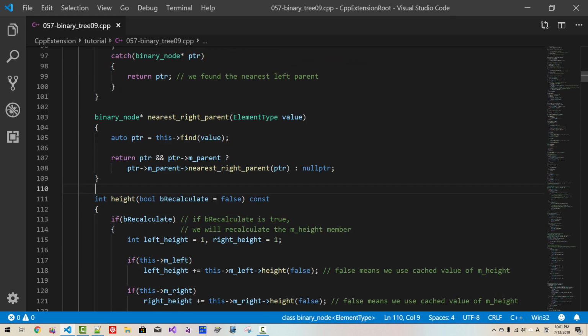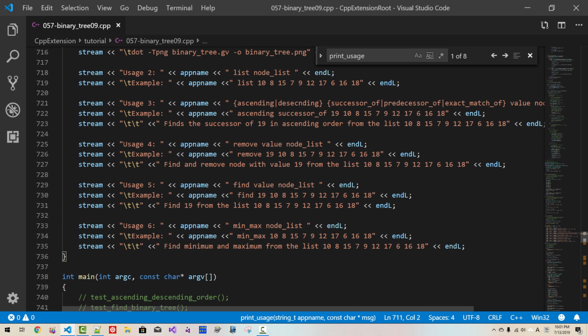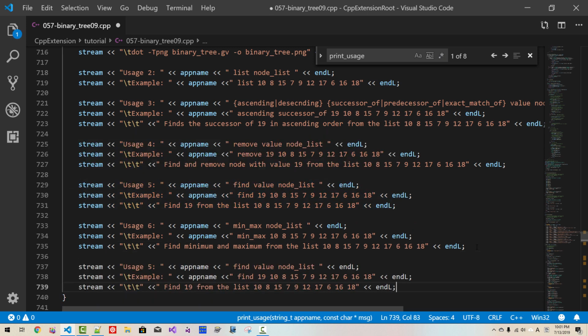Now scroll down or Control F, print usage. In this function, we will copy this part, copy, paste. It should be 7. Left parent or right parent.